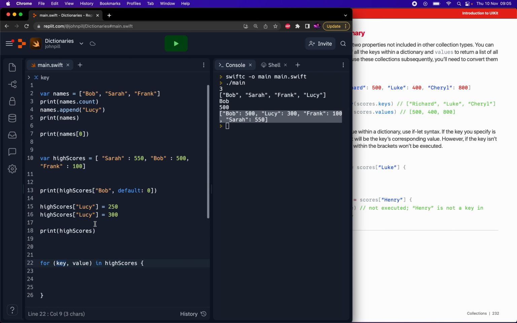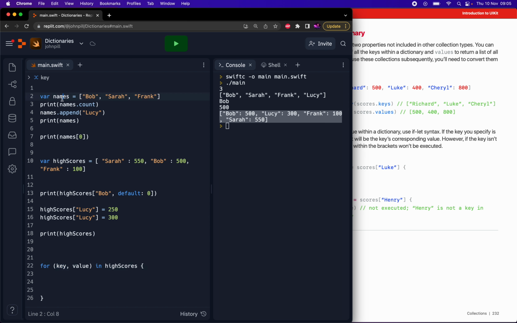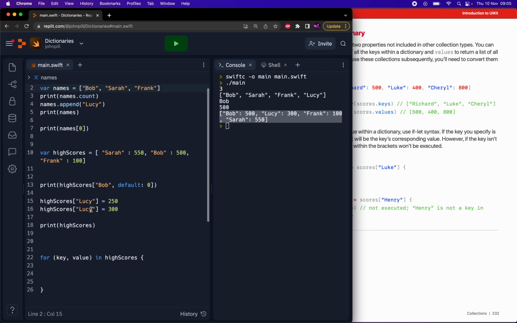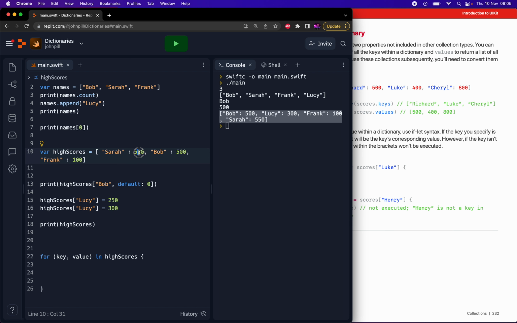When we looped before, we just had one variable name to become each element. But now each element has two values, if you think about it, a key and then a value. So this is going to be the key and this is going to be the value. So what we could do in here is say print the key is, and then I'm going to insert key.